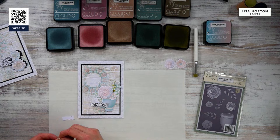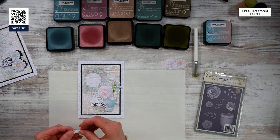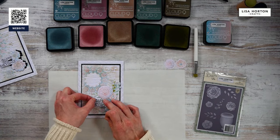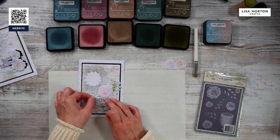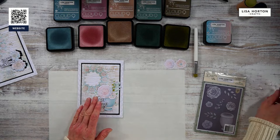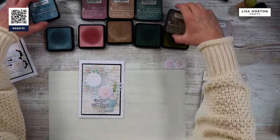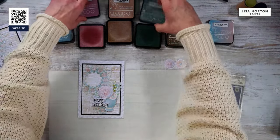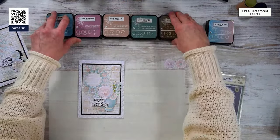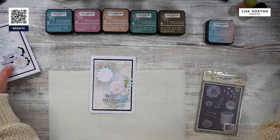And then the happy. I shall do the same again, because we want that to overlap also onto the vase. There we are. Doesn't that look really pretty? And I think using a nice happy fun font like this, it just freshens the whole card up and makes it look really nice and modern. But equally, a lot of the die cut sentiments that we have would all work on there equally as well, particularly if you made this a larger square piece.